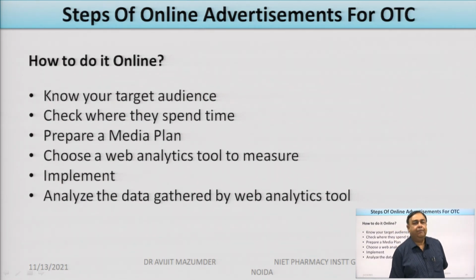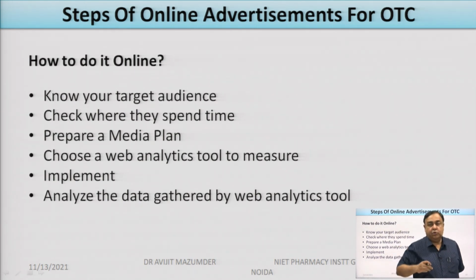How to do it online? Know your target audience. See the people whom you are targeting, and check whether they are using this online technique. Prepare a media plan, choose web analytical tools to measure your online distribution, and then implement and analyze the data gathered by the web analytical tools.